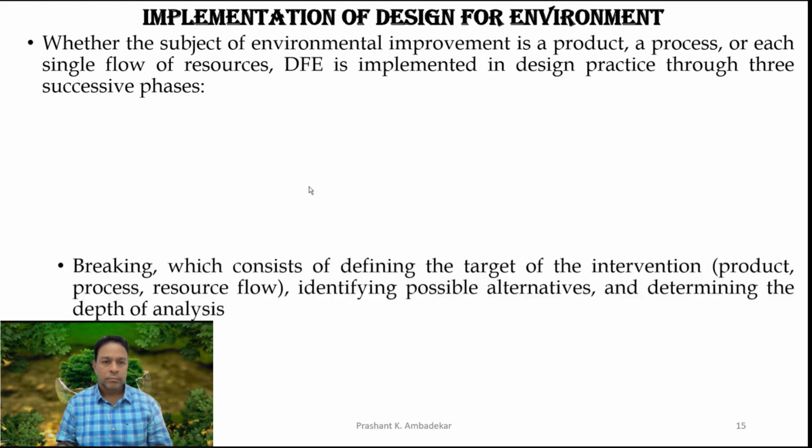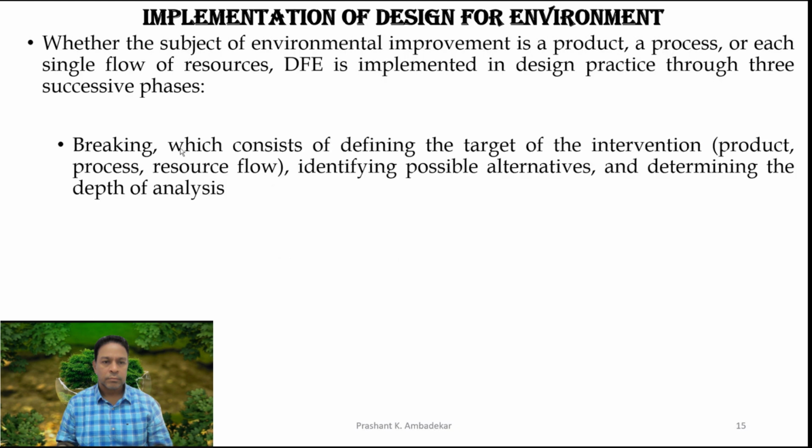There are three stages. The first stage or phase is the breaking stage. What is this breaking? It consists of identifying the target of the intervention, where you want to intervene. That is, whether you want to intervene in the product, in the process, or in the resource flow, identifying possible alternatives and determining the depth of analysis. So the first thing is to break down the activities and determine the depth of analysis. That is the first stage.